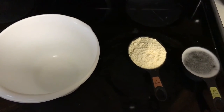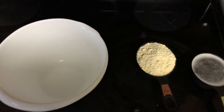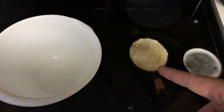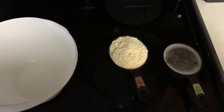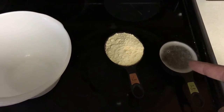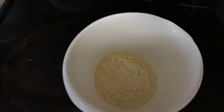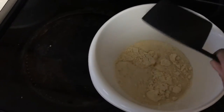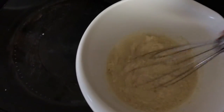All right ninjas, this is the easiest step. We're gonna make the batter for our fish. We've got a bowl, one cup of any beer batter that you want — you can use any name brand, Fuzzy just buys a generic. Fuzzy does this a little more difficult: that's one of Fuzzy's homebrew beers. Three-quarters of a cup, add it in, and then whisk it until smooth.